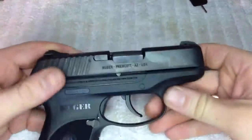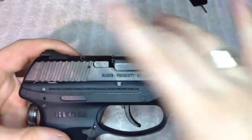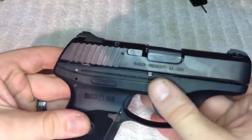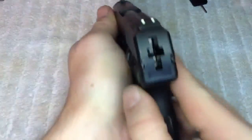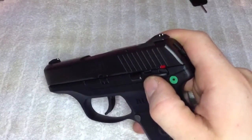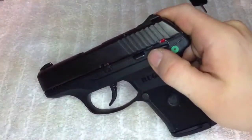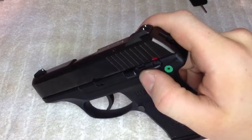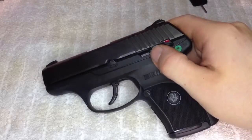That's about it — not a whole lot more to say. It's a nice little pocket gun, really light. Being polymer frame, it's really skinny and low profile, which makes it great for concealment. It's really super easy to conceal. You can wear it on you all day and you won't even feel it — you'll forget you have it. It's really a joy to carry.